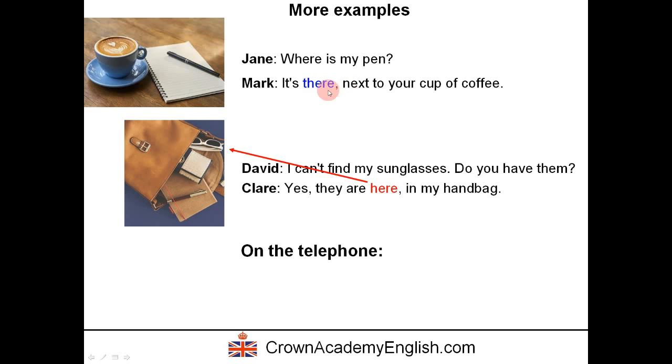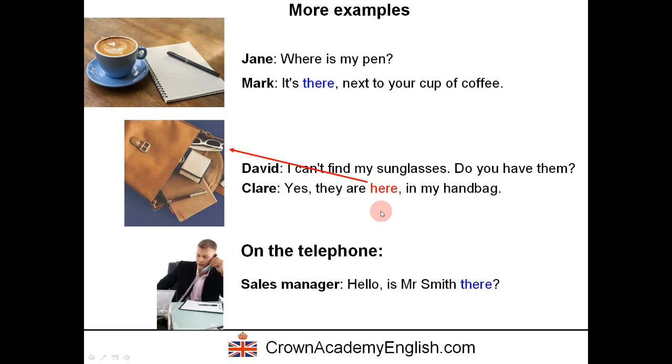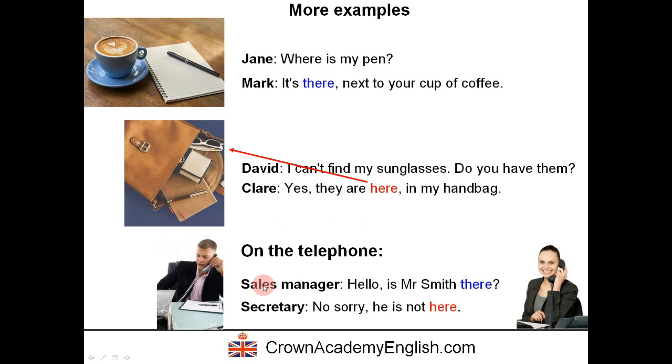And we often use these words, here and there, on the telephone. So here is a very common example. The sales manager says, "Hello, is Mr. Smith there?" And the secretary replies, "No, sorry, he is not here." Okay, so when we ask to speak to someone, we say, "Is Mr. Smith there?"